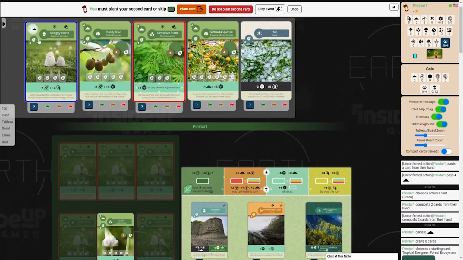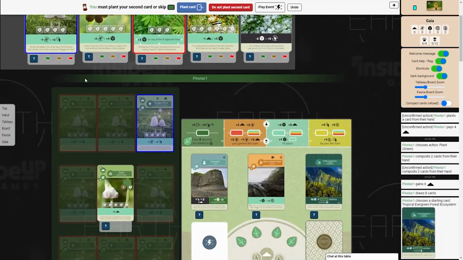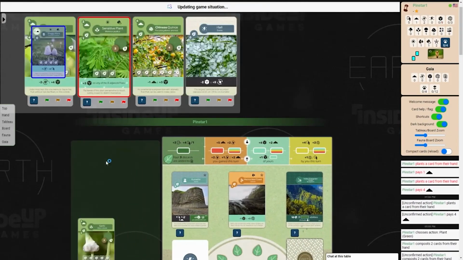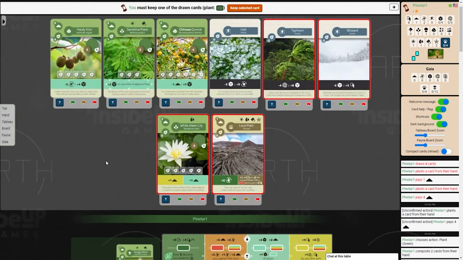Now in this case, shaggy mane and this, I'm going to put them diagonally across from each other, only because if we have a row booster or a column booster of either herbs or fungus, this lets us get max value out of them. Okay, and now we keep one, grab one, keep one.